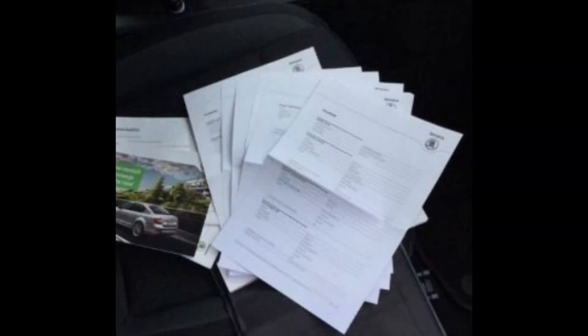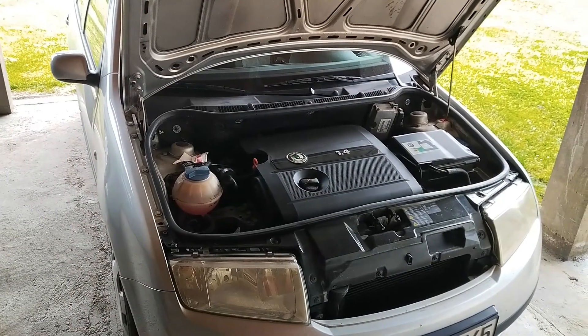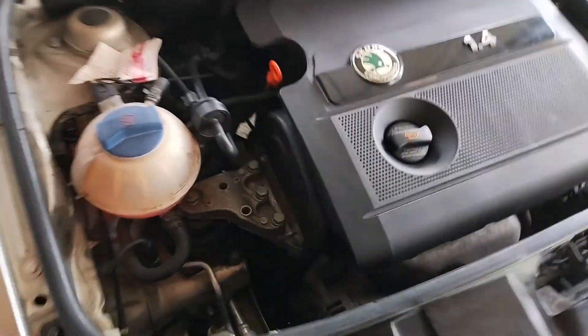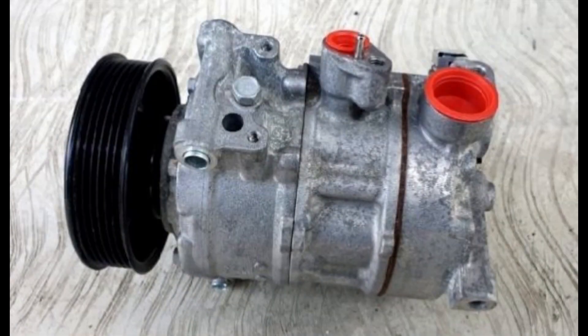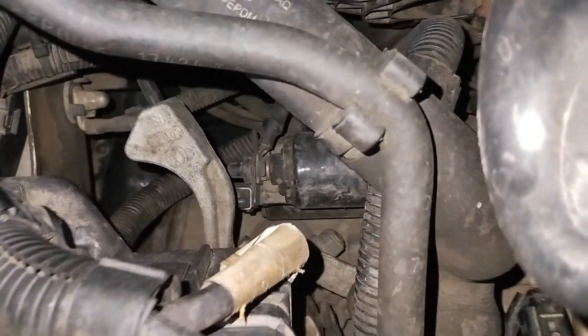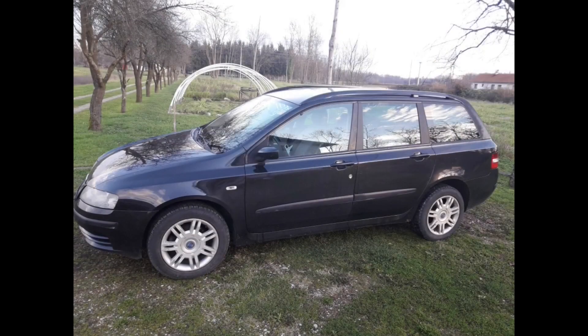If your bills for fixing the car are higher every year, you should check the reason and perhaps consider selling the car. Especially consider this if more expensive parts start to fail, like the AC compressor, alternator, starter, or even the dual mass flywheel. On most cars, these tend to start failing at about 200,000 kilometers or about 120,000 miles. Know that costly maintenance means less money for you in the long run and when selling the car. If you're interested in more information on the dual mass flywheel problems, click on the card in the corner of the video.